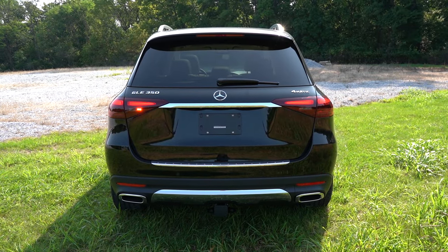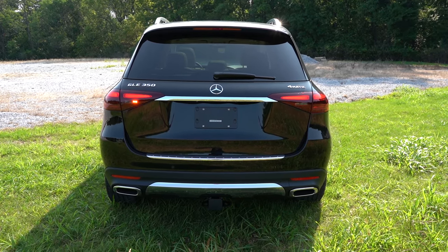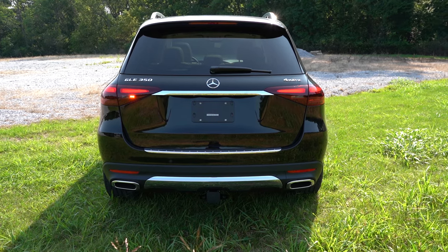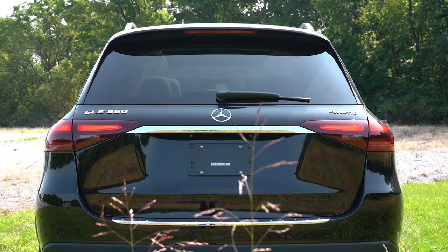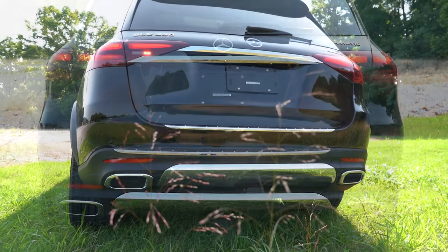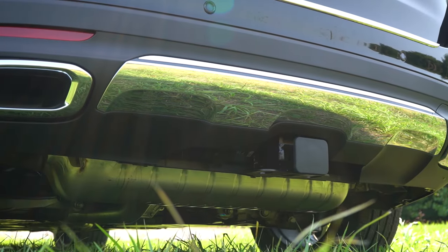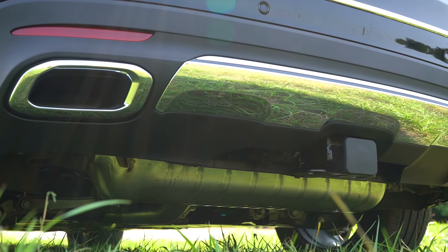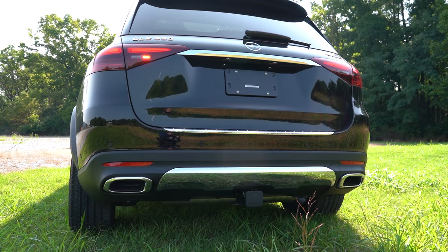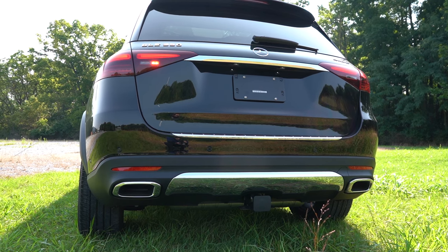Around to the back: one thing I love is that Mercedes-Benz has eliminated the shark fin antenna — it's such a clean look. You've got a rear spoiler with an integrated brake light, a rear window wiper, and LED taillights standard across the board. There's an optional towing package available. At the bottom of the rear bumper you'll find chrome accents and dual exhaust outlets — though those chrome tips are actually filled in with plastic, as the real exhaust outlets are tucked underneath. I don't love the fake look. Here's the exhaust clip.